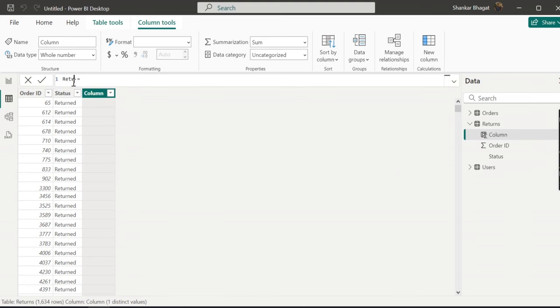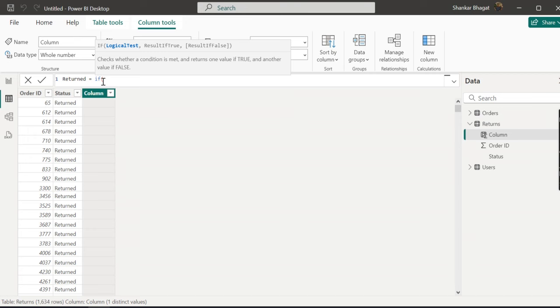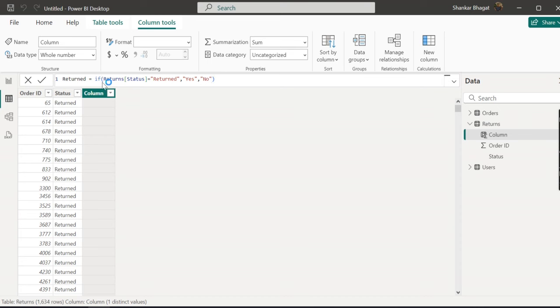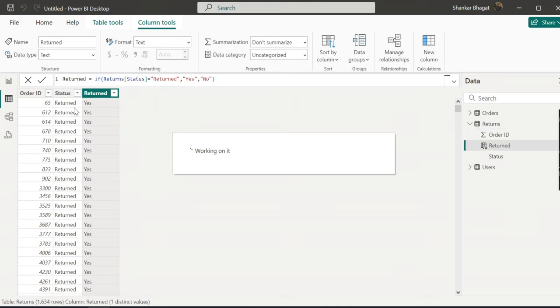So let's say return equal to, so if the return table status is equal to returned, then I would say print yes, or else I would say print no. I see all of them are returned status, so they all will be yes. So we created a new column which says that order has been returned as yes.